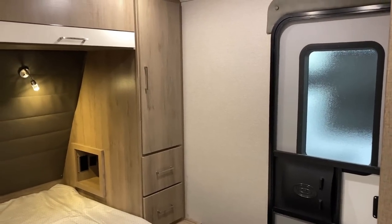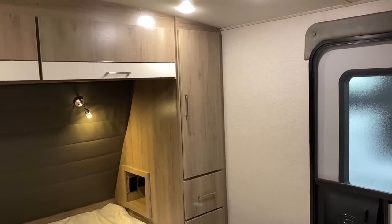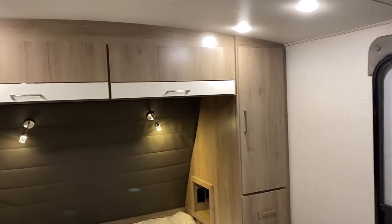You are. I might buy a different trailer. That's okay. That's why I like to point out things that are preferential. But if you don't like that it's a door, just deadbolt it all the time, because the only person getting through that thing is going to be a grizzly. Of course, at that point, it's a good thing the bathroom's right next door, because you're going to have need of it.